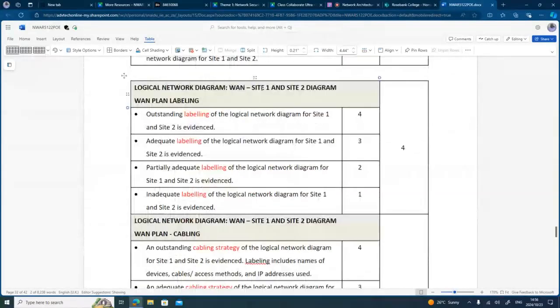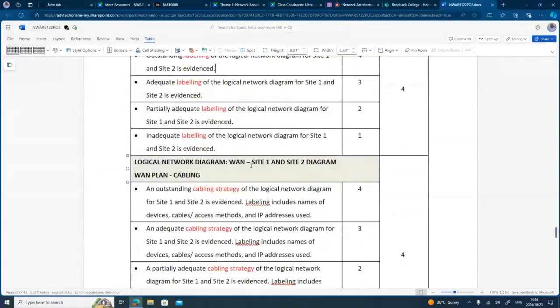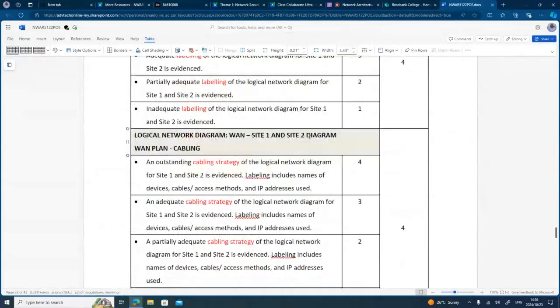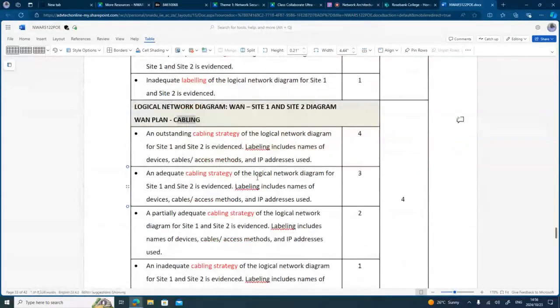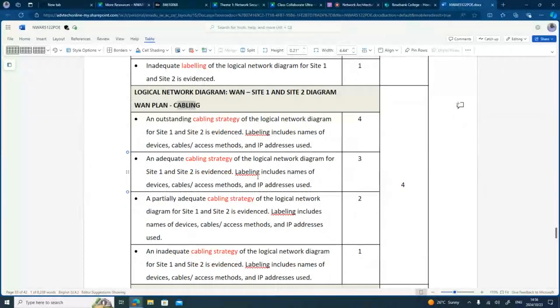Here, labeling of the diagram. Here, cabling. What cables? What is going to be connecting us to the internet? Fiber optic cable. Yes? So we need to include in that diagram fiber optic cable.